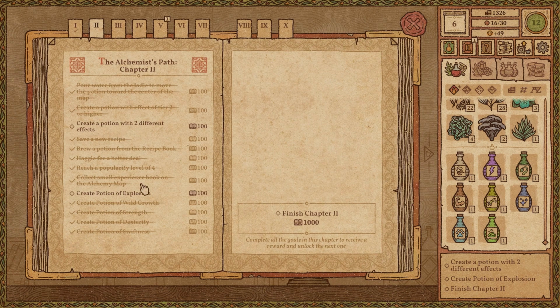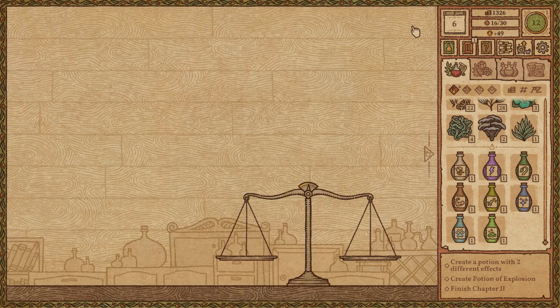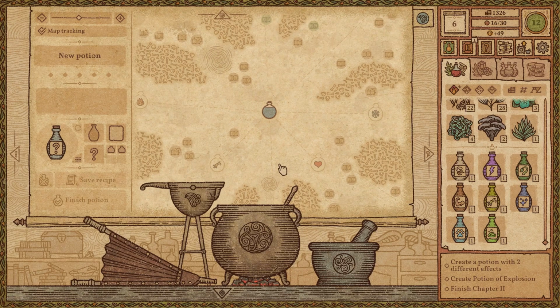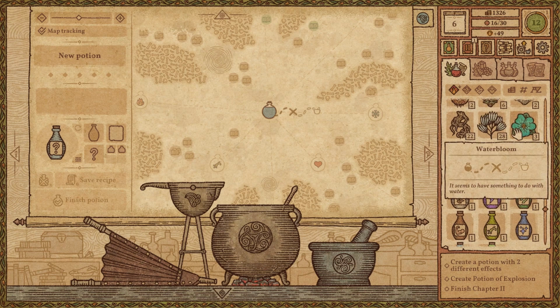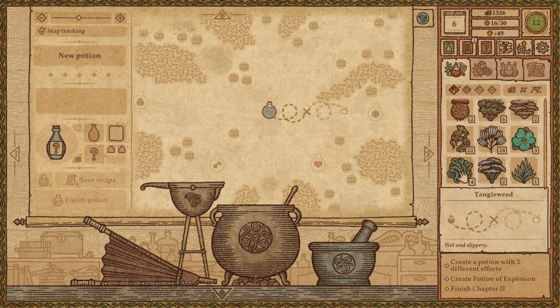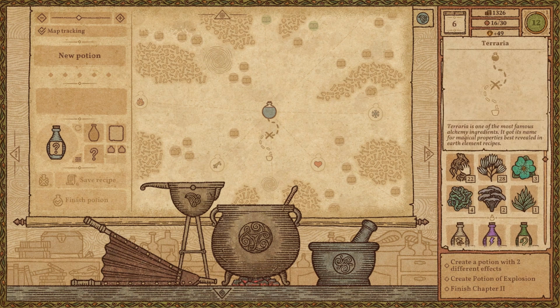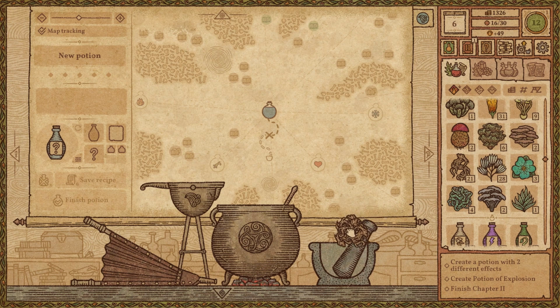So we got to create a potion with 2 different effects and create a potion of explosion. So this is honestly pretty easy to do. We could probably just mix. Because we have so many extra ingredients, let's just make 2 very basic potions here. I'm going to... we're going to use water bloom. I don't want to waste all of these, so maybe we can just do it actually with tangleweed, but let's try and get down to... because we have a lot of terraria and the fire bell, or whatever this is. Yeah, fire bell. Let's try and do this here really quickly.